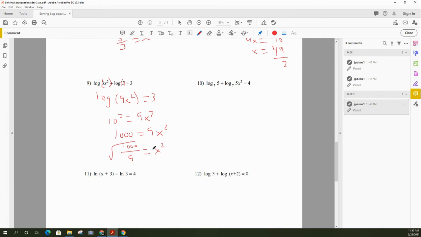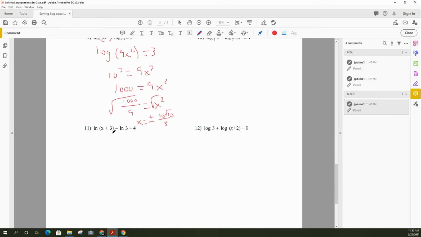Square root both sides. And you get x equals plus or minus 10 rad 10 over 3. And those are both going to work, the negative one too, because when you plug it back in, you square it, it becomes positive. So no matter what here, the only thing x cannot be would be 0 on that one.